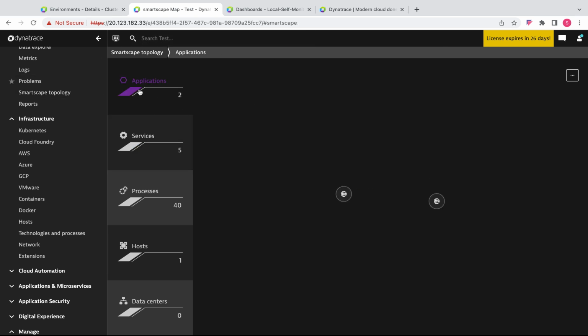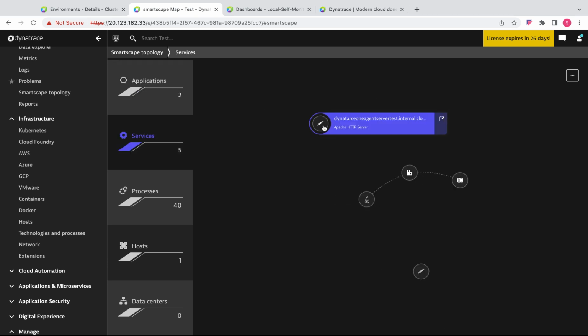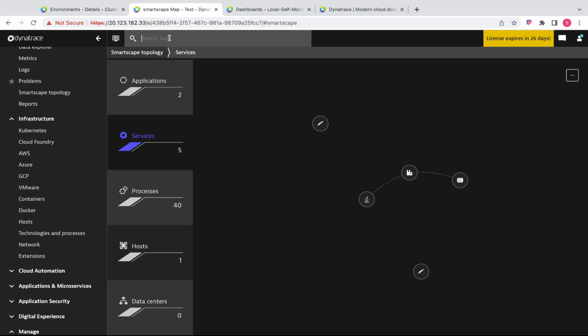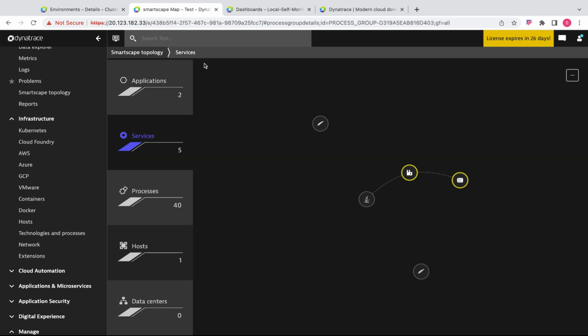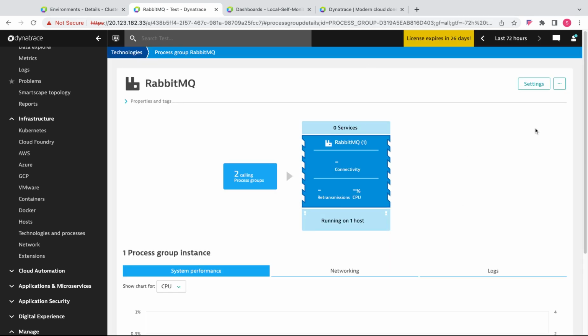So you can see I have two applications installed here. One is a static website, and one is a microservice website. And we have different services related to that. So you can see all this thing together, and if you have some specific name for that, you can just search here any service you want to. All things will come here, like process which one you can explore more directly.